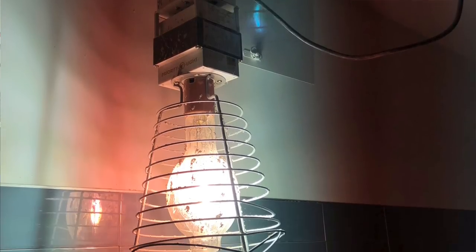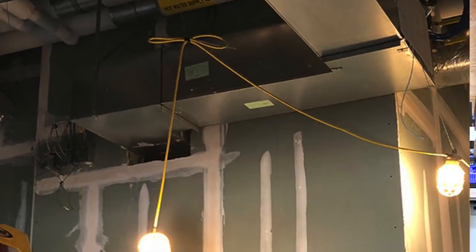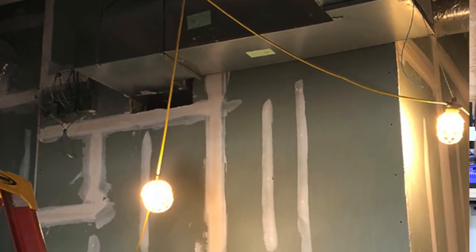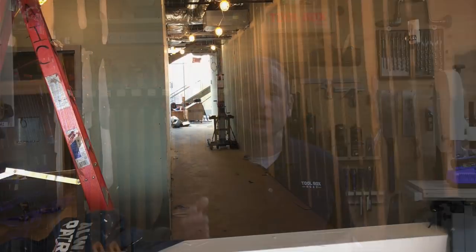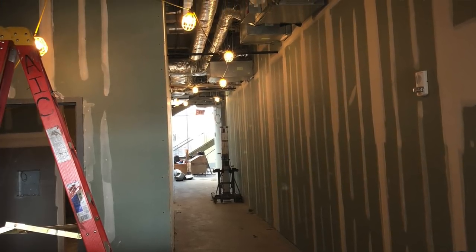On this site we also had metal halide lighting and incandescent string lights mixed in. When a careless lift operator runs into any of those installations, you have to call the electrician, remove the light, replace the bulbs, and rehang it — a lot of time, effort, and aggravation for multiple trades. One of the key aspects of temporary sight lighting is cost, and a lot of folks use those cheap plastic enclosed incandescent string lights.